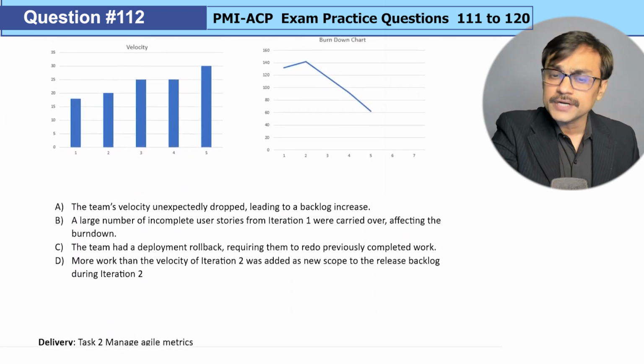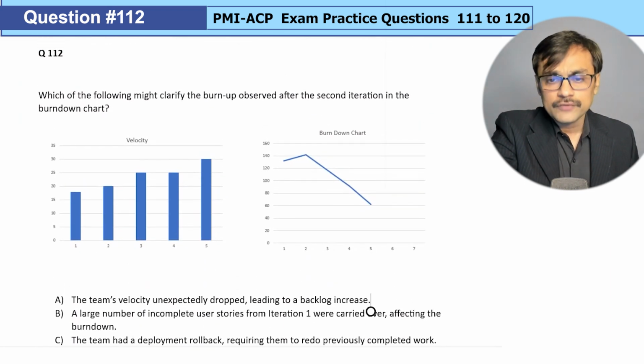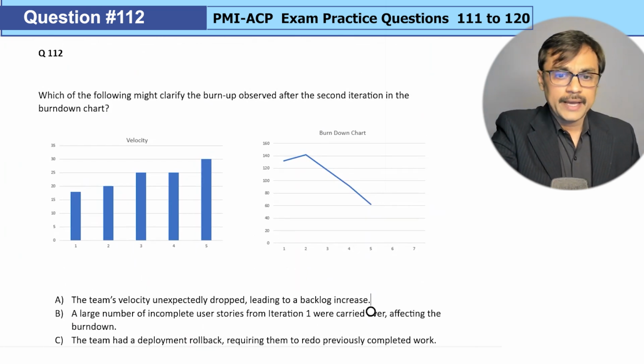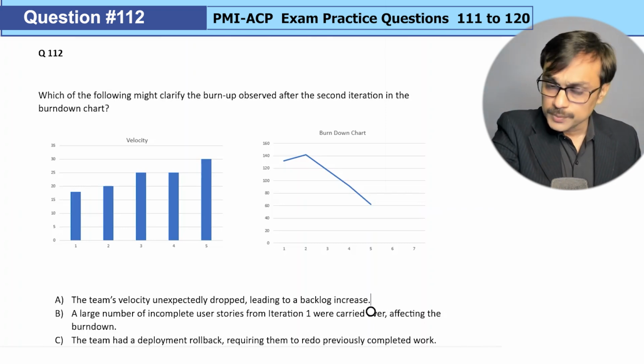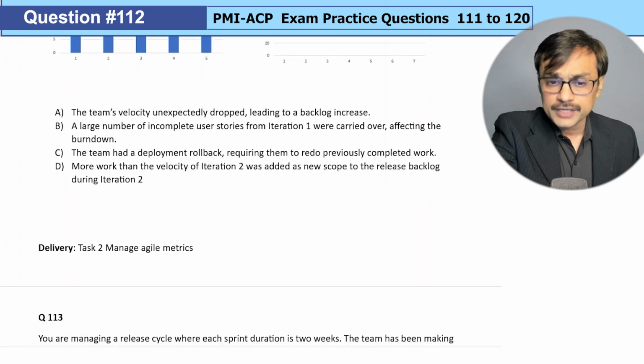This can be mapped to manage agile metrics. You should be able to interpret the metrics. You can expect these kinds of questions. The only key to answering this question is not to feel afraid of seeing the chart, and just try to limit what information is available, not to add too much information, and try to see all the 4 options to identify which one will fit well here.